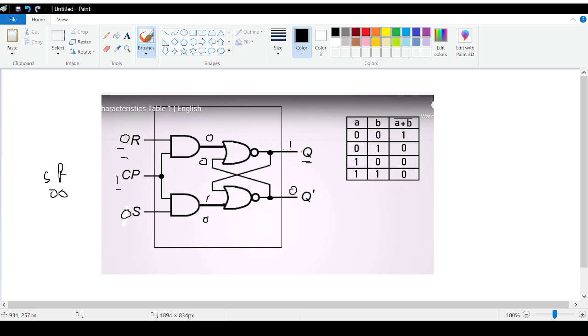I'm sorry, ma'am, I just got confused. Is it clear now? Yes. Because if I pass 0 0 here, I'll have 0 as both, but since Q was 1, I'll have 1 passing through here, so my output will be 0, and this 0 will be fed back and my Q will remain as it is. So if S is 0 and R is 0, the value that will be stored depends on what was stored before. No change. If Q was 0, it would have remained 0, but since Q is 1, it remained as 1.